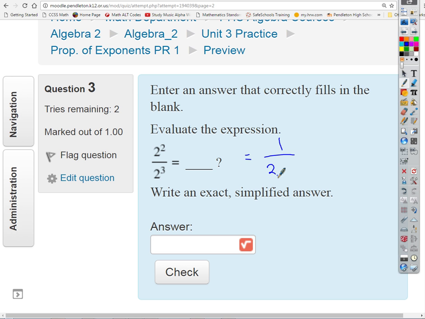3 minus 2, yeah. Because we kept it on the bottom, we're going to subtract 2 from 3. And that's just 1, isn't it? And what's 2 to the 1? 2. Right, remember that any number always has an invisible exponent of 1. Don't confuse this with the 0 exponent property. Any number to the 0 is what? 1. Good. So that's a little different, but that's our answer here, just 1/2.